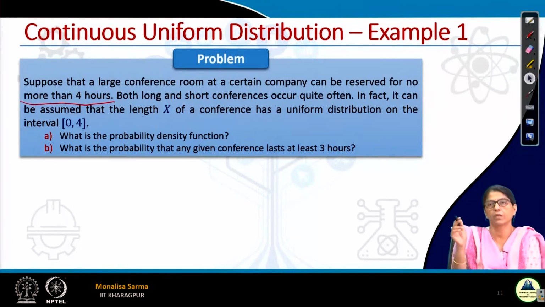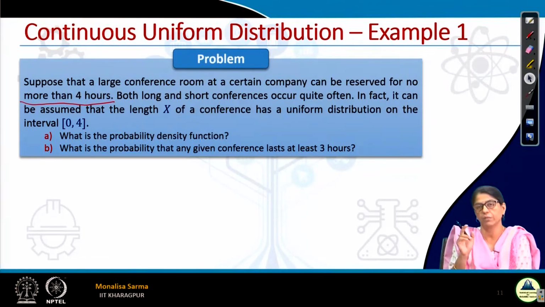That means the value of my random variable ranges from a minimum of 0 to a maximum of 4. Booking cannot be negative, right? Though when we talk of a continuous probability distribution it can be minus infinity to plus infinity, here booking cannot be negative, so it will be from 0 to 4. Everywhere else, the probability density function will take the value 0.